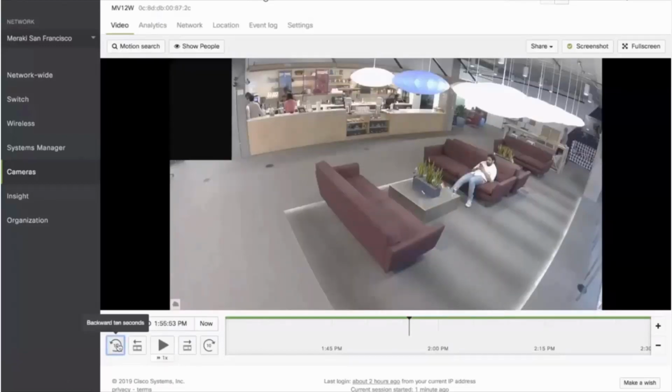So the last thing I want to show you before we go back into some other things is just our 360 camera. So we saw this from one of our MV12s as a fixed camera, and we're only seeing it from one angle. And yes, we were able to get a really good shot of George as he comes in this way and walks off. But a lot of times you're looking at one thing and you want to know what's happening in other areas. And for that, our fisheye camera offers a really good tool for doing that.